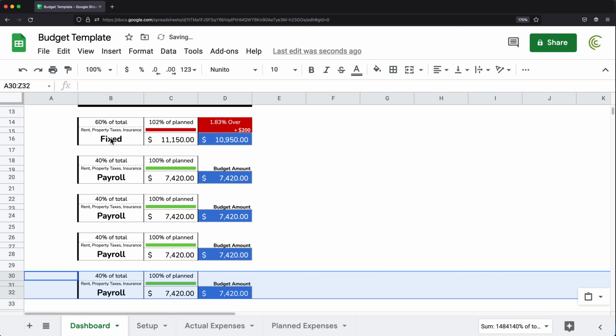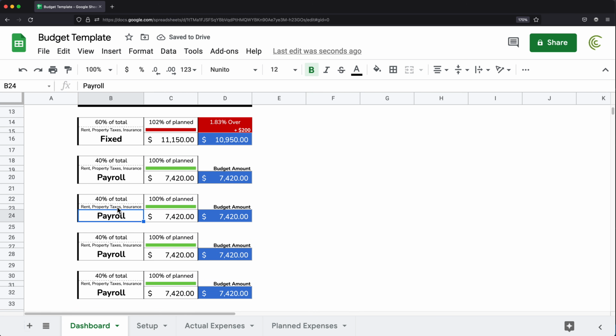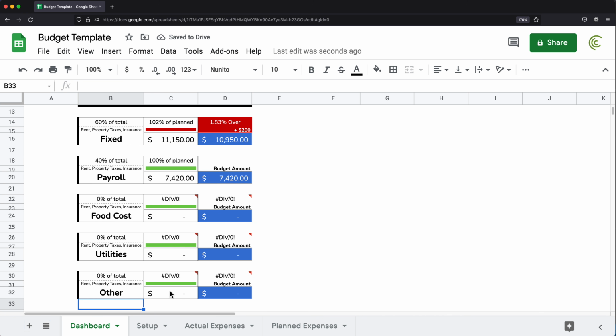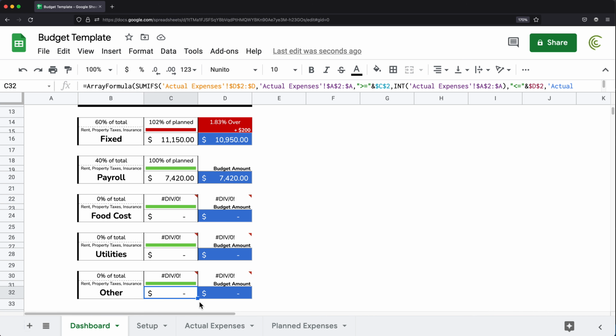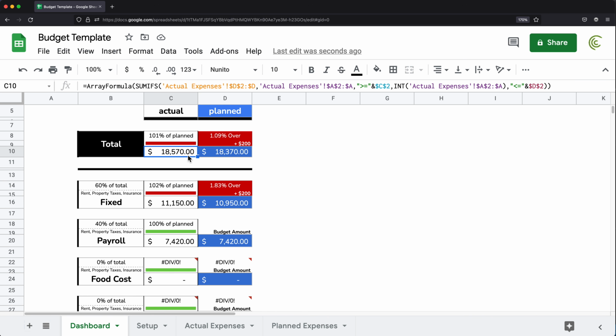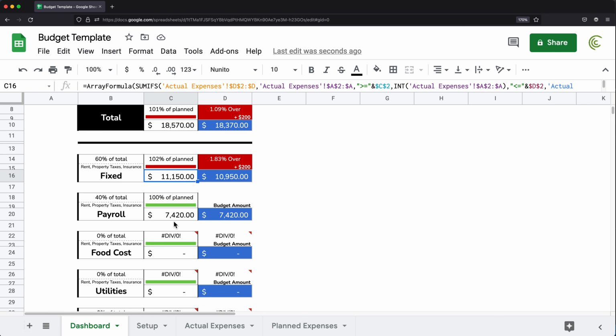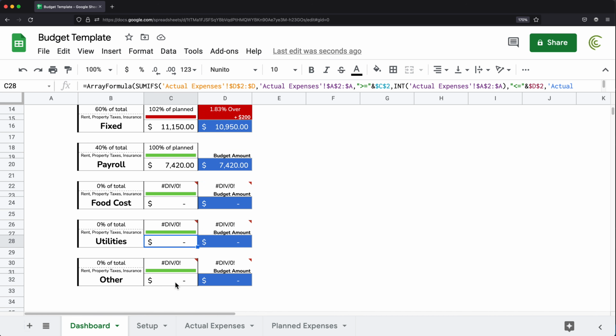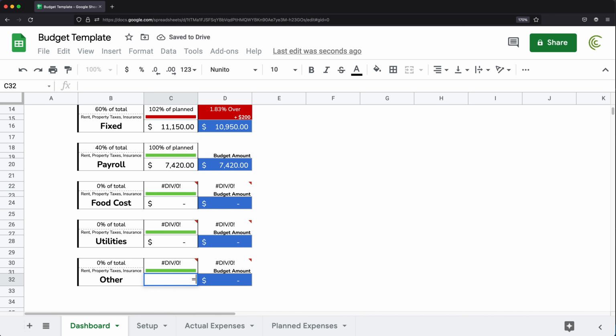So let me go and write the right category names for this. And for everything else that's not one of those, we'll just call it other. Now, the way I'm going to calculate this other is going to be a little different. For this other, I'll take this total and do minus the sum of all of these, and that will be the remaining amount. So I'll go right here and do equals.